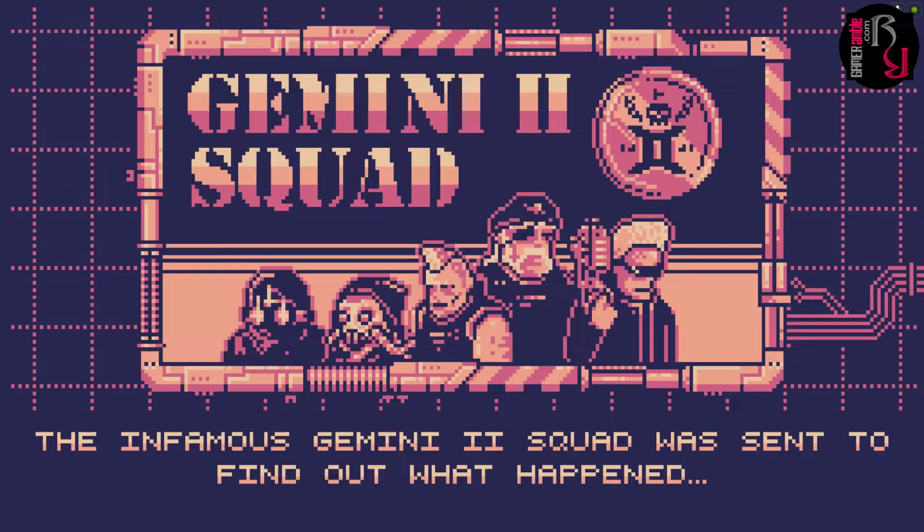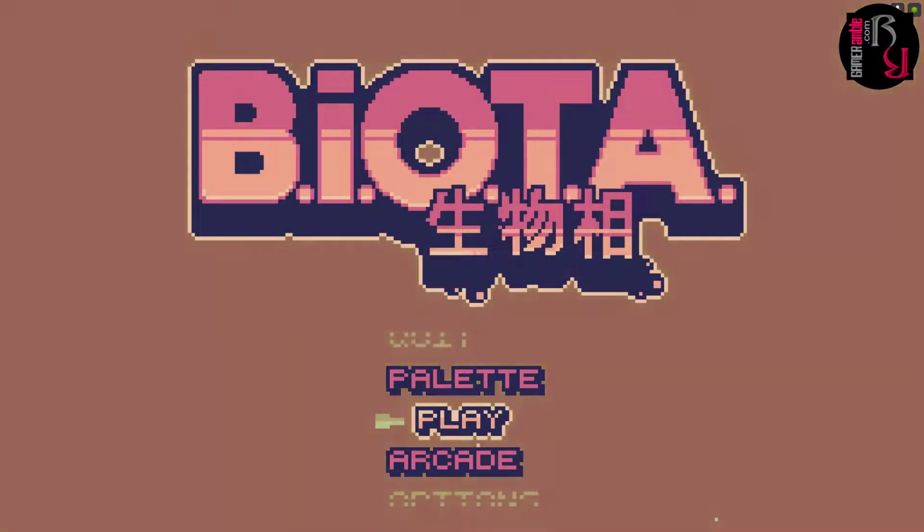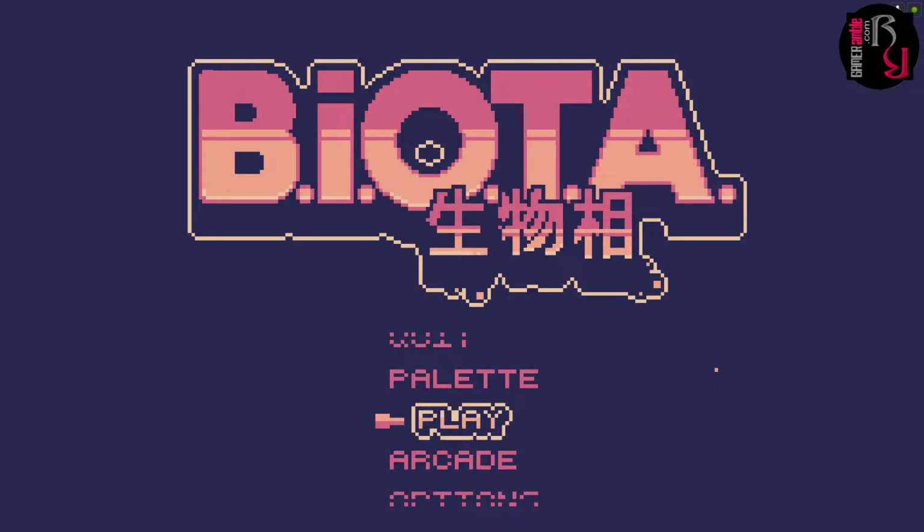Doesn't bode well. The infamous Gemini 2 squad was sent to find out what happened. Okay, so that's where we'll be coming in as the Gemini 2 squad. Cool. I think you can actually switch between a team of 8 veteran mercenaries. Unfortunately, there's also more than 40 different enemies waiting.